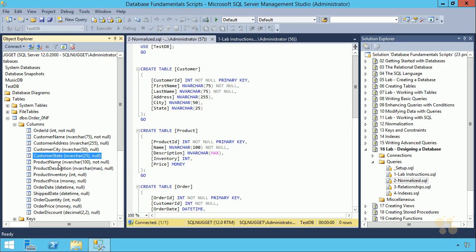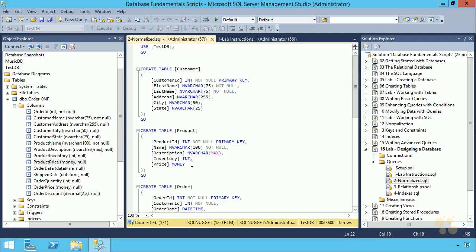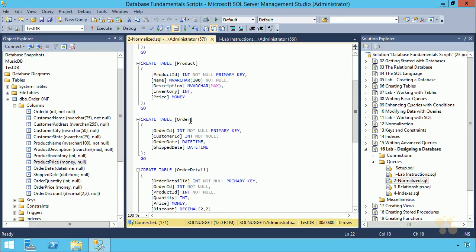Next up, we have our product table. Notice here we've got some product columns in here, name, description, inventory, price. So we'll bring those over into this table and slap an ID on it that will allow us to uniquely identify all the data in that table. Heading down here, we've got our order table. So our order table is going to contain information about the actual order itself and tie it to the customer. So this is why we have things around the order.